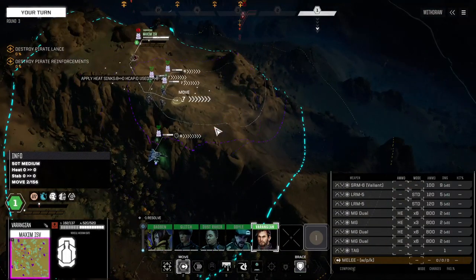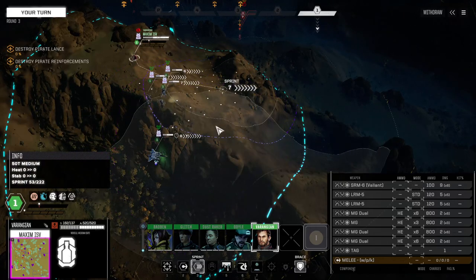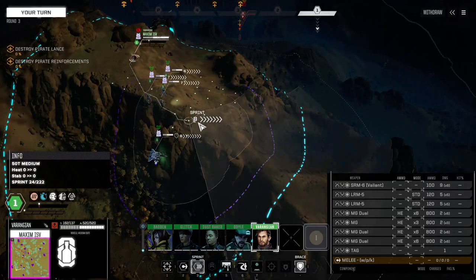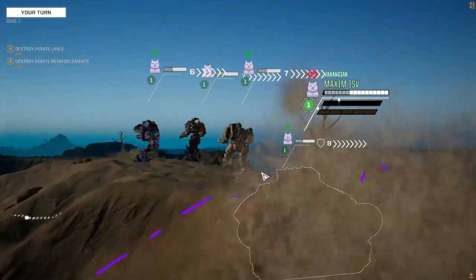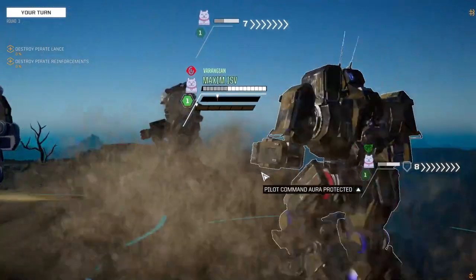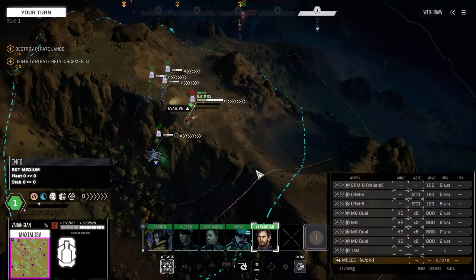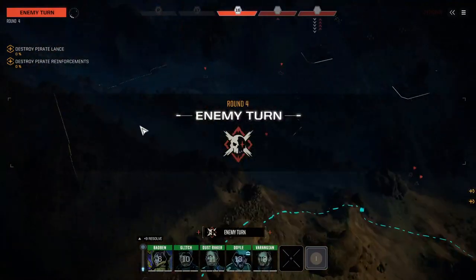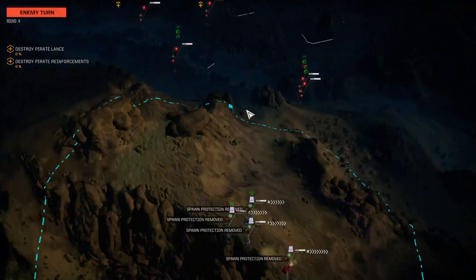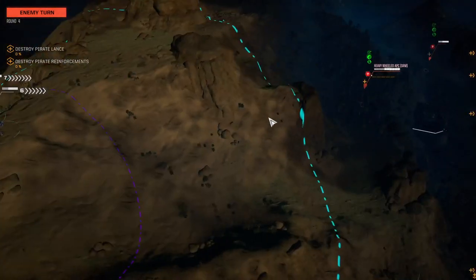Waiting for orders. And the Maxim. Back here. No, no. On the way. Double tap. I really like that Maxim. Could have two of those. It's really good for going after the guys with its machine guns. All right, pirates, what are you doing?